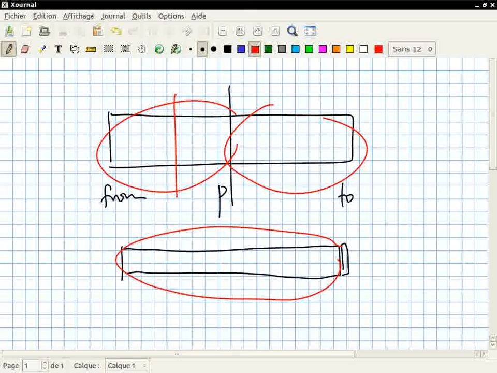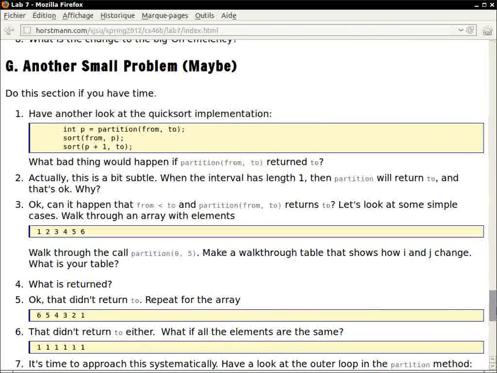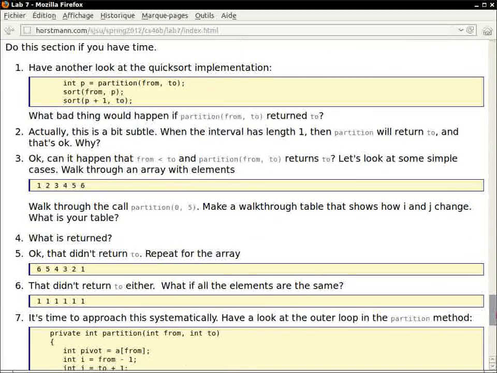This is in a printed book that's been through 6 editions. Right, not for the median stuff, but for sorting. I mean, the quick sort thing has been there all this time. And so I was relieved to find out by having a very, very close look at this particular algorithm that it can't happen. And so I do want you, if you at all have that time, to go through that. So that's my part G that I added on.